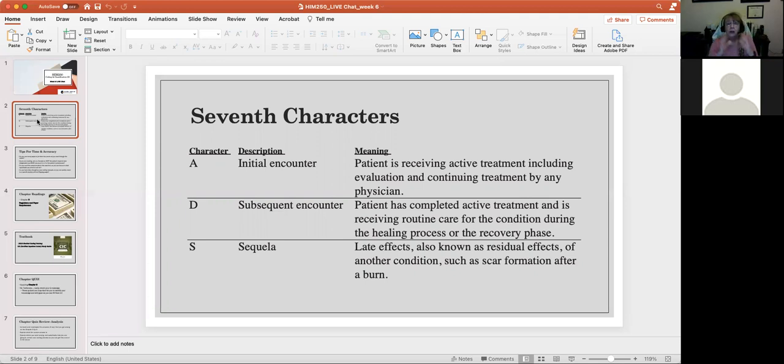Okay. So if you look at it as a package plan, the initial meeting, the diagnosis, and the treatment plan is a package. That's A. That's an A package. All right. You can't go to D until you finish A. You got to finish A first.